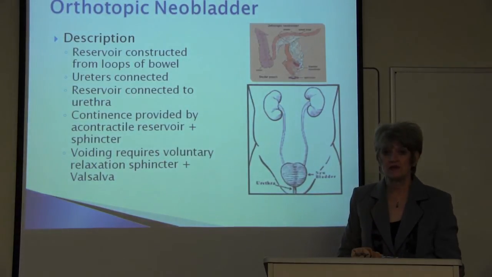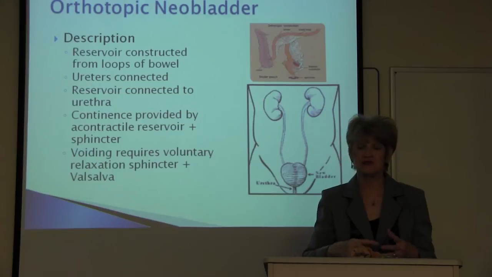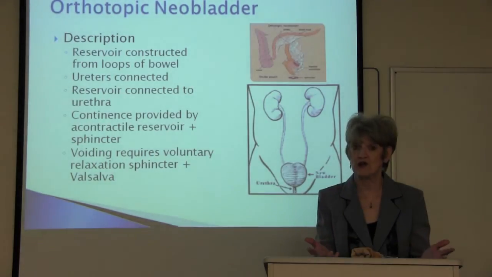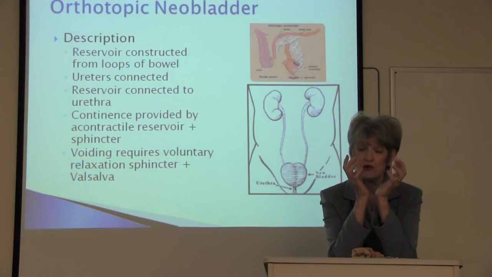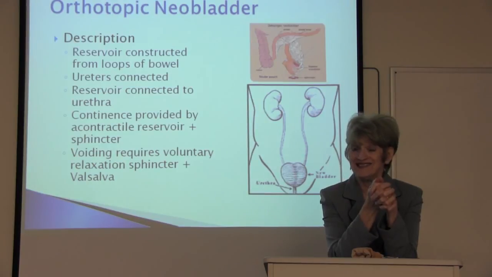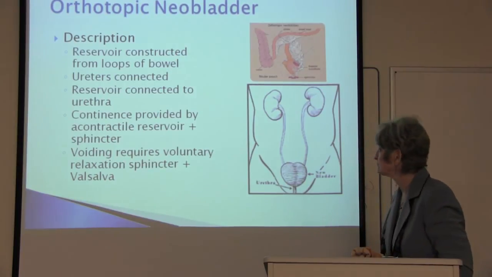So what about continence? What about voiding? Two things contribute to continence. First of all, when you make this reservoir out of loops of bowel and you reconfigure those loops of bowel to form a pouch, what do you do to contractility? You eliminate it. So you have a non-contractile reservoir, so pretty much a passive storage area. The other thing that contributes to continence is the voluntary sphincter mechanism, which is always retained. And the vast majority of patients tell us that they are dry throughout the day when they're awake, alert, able to respond to any sensations of fullness with voluntary contraction of the sphincter.